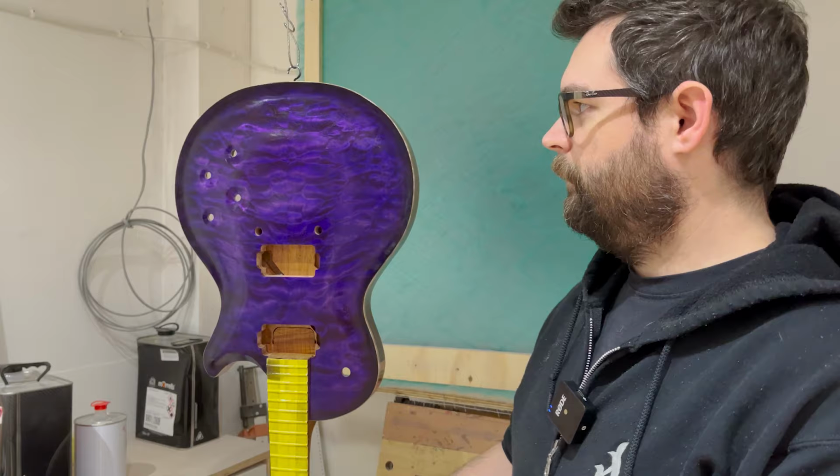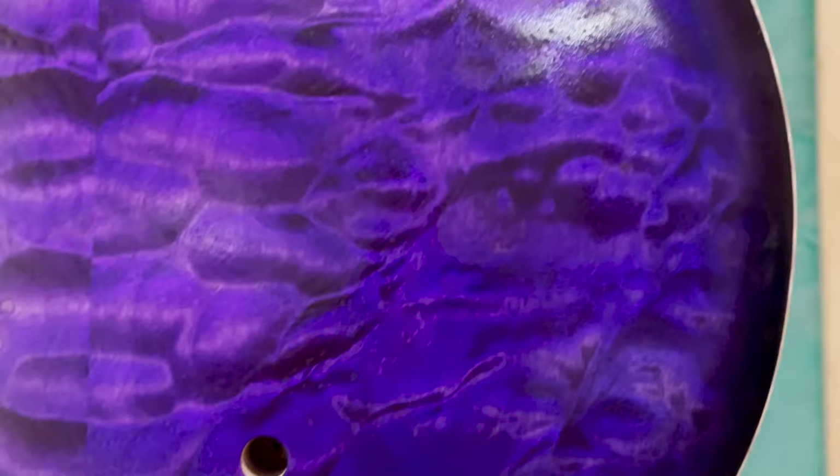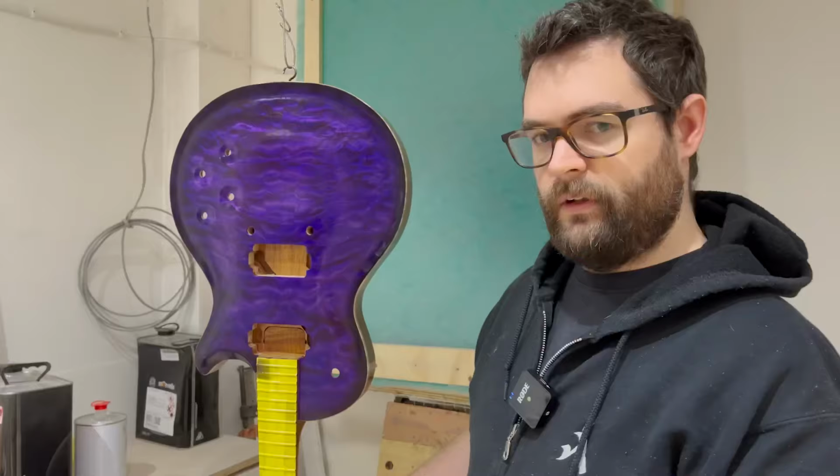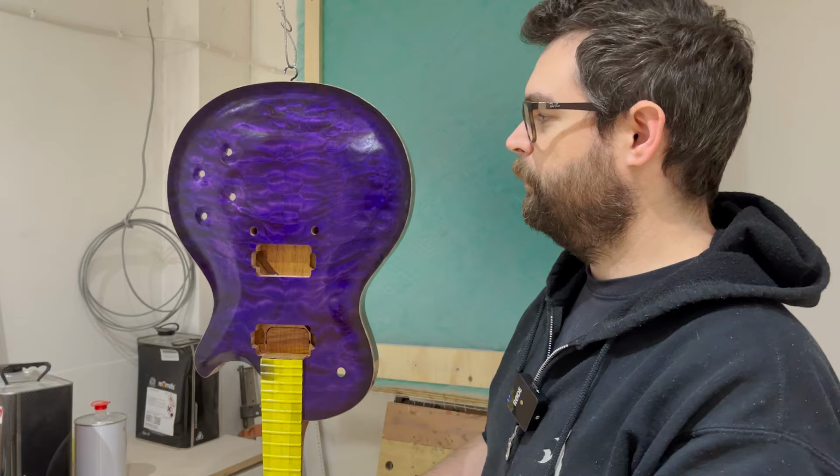I'll bring you in a bit closer because you probably won't be able to see right now, but we've got these little divots in the finish at the moment. There were more prior to these two coats, but now we can only see them in the really dark spots. That is the soft grain. Remember, we're spraying wood, and some of these bits are softer and some are harder. So the paint is soaking down into the soft bits and sitting on the surface in the harder bits.